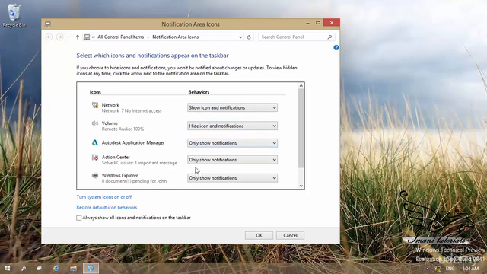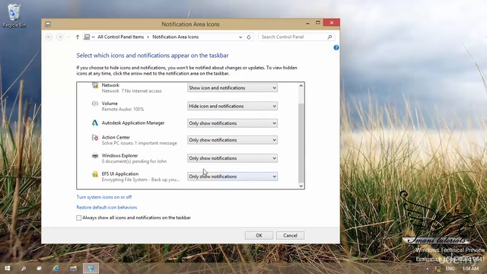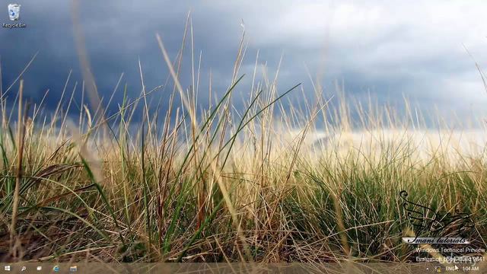I do not go to, for example, Windows Explorer when I'm having a printing job. I prefer to hide it, or have the notification whenever I have a print job. I prefer to see that. And I can click on OK. You can see the list has changed here.